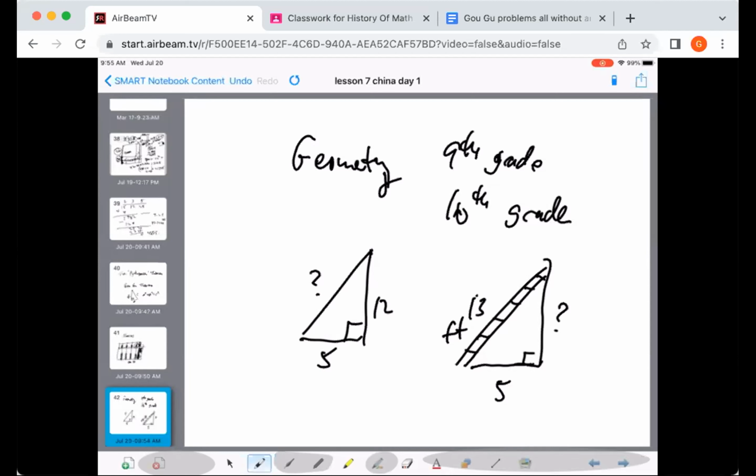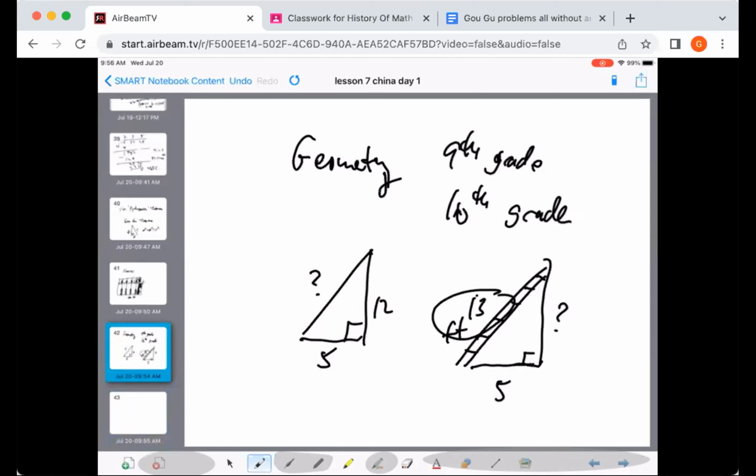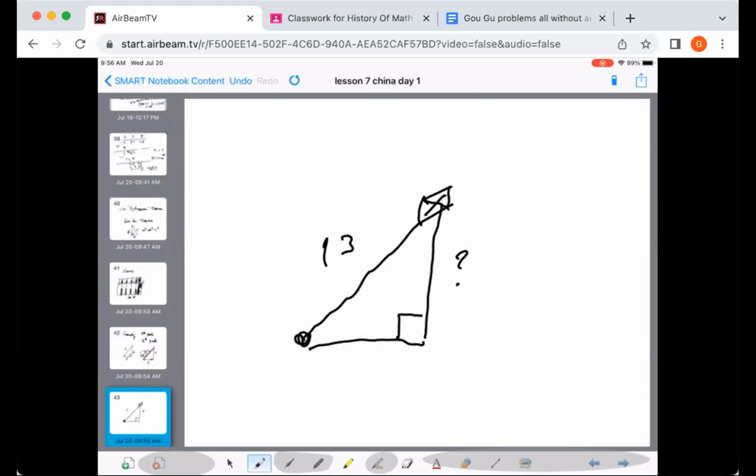Okay, now I see also something about a kite. That's right. Because in the ladder question, it's usually the hypotenuse that's known, the size of the ladder. Actually, the kite question, we probably want to know how high up is the kite, if I know the length of the string is 13 feet. But of course, any of these questions could be, you could put the question mark anywhere. So kite and ladder.